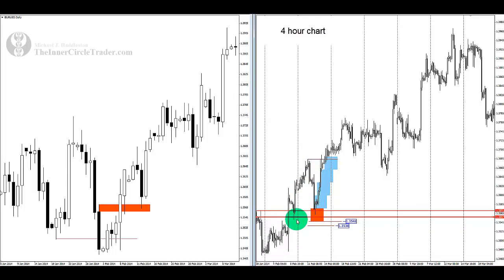Now, the reason why that's ideal or optimal is because we have this old area or range, which is defined by these two orange lines as well. We're just using a shaded box here. When price drops down into it, what the market is suggesting is a return to old buying, because market makers and smart money buy during market moves going lower. They have to do that to accumulate the positions and get their ideal entries. They cannot buy as it's going up because it's going to give them a very inefficient overall price for their positions, because they're scaling in and out on large positions. They're not taking these tiny minor moves that we do as retail traders.